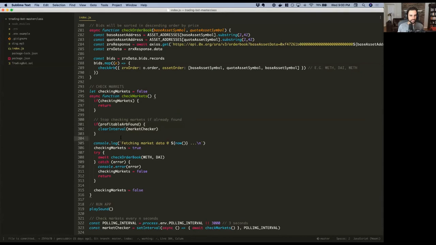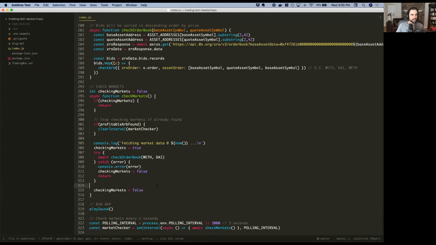So if you want to set it and forget it with this bot, you'll need to remove that rule and create some custom strategies. The reason I created it this way was for your safety, right? I don't want you to sit here and just burn through all the funds in your wallet if your bot doesn't work, or if something blows up or you make a mistake. That was for your safety, okay? So if you want to make it more automated, long-term autopilot, you can definitely do that, okay?